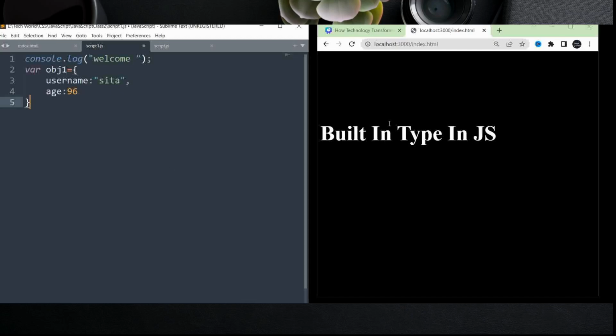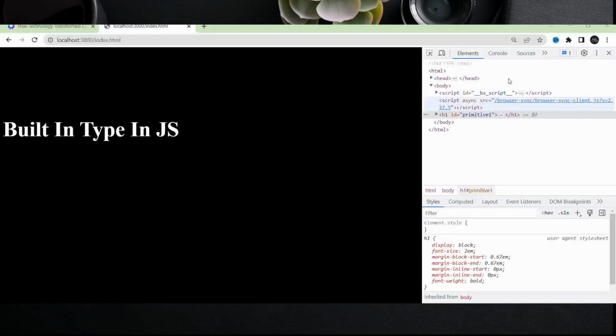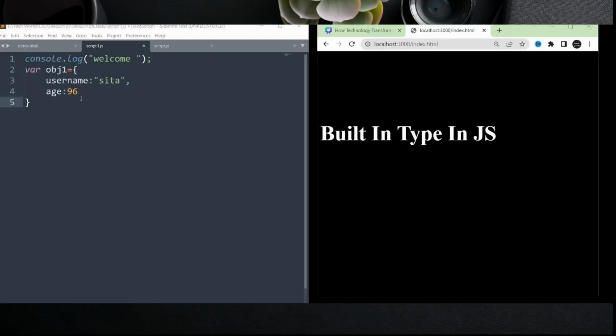If you click inspect, you can see the console. So here we can see the output for the console.log function. Now I have given the var keyword, and object1 is the variable name. Inside that I have given username as a property with the value theta, and also age.